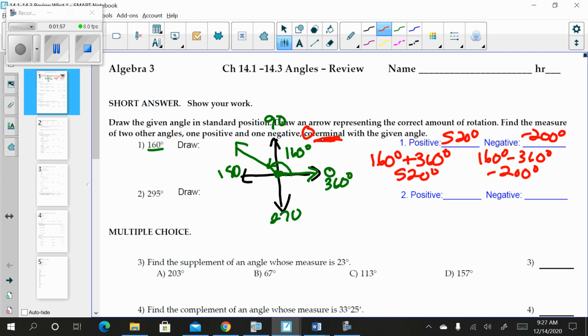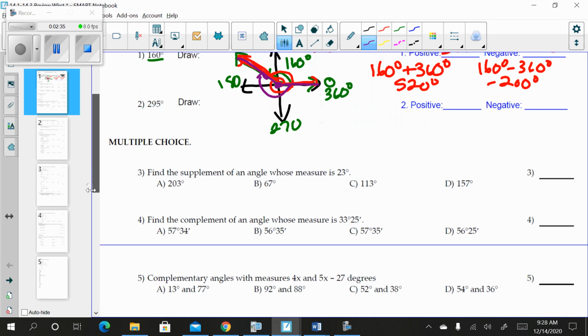Remember, there's infinitely many angles that are coterminal. So if I graph 520, for example, that means I would go all the way around the circle once. That would be 360 plus another 160 more, and I would end in that same location. If I did negative 200, that means I would start same location here, and I would go negative 200 degrees in the opposite direction. I'd end up in that same location. That's what coterminal means. So making sure we can find angles that end in the same spot and be able to draw. So remember, negative angle, we go clockwise, and then positive angles, we go counterclockwise. I'm going to let you do 2 on your own, so we're not going to do every single one. We're just going to hit highlights. You're going to go back and finish these up.